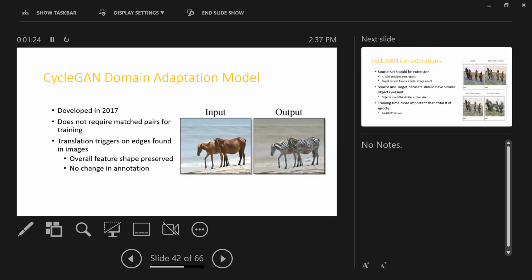It's kind of an original domain adaptation model. It does not require matched pairs for training, so we can use somewhat different data sets of various different content. The translation it applies will trigger on the edges found in those images, so it's not really going to impact the fidelity of our annotations when applied to those features.